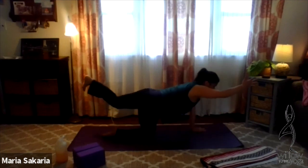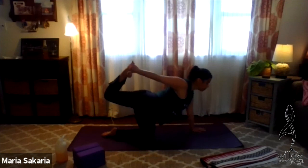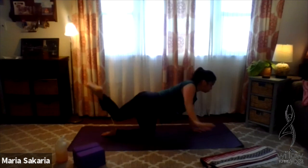Inhale to reach away. You can stay there or bend the back knee, grab hold of the foot, and press the foot away from your sit bones. Lengthen the spine here, adding just a slight back bend, not too deep, and then begin to release.